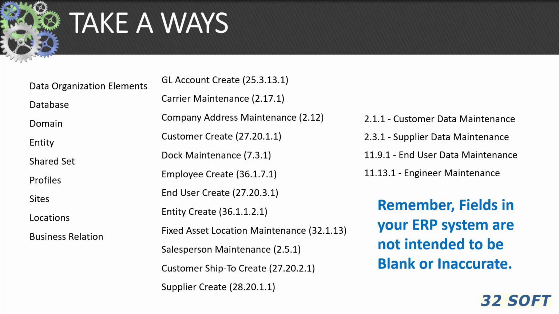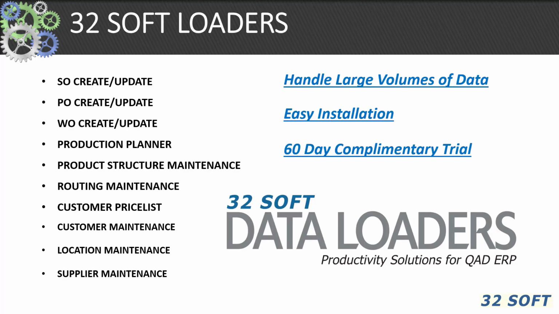We've talked about various data structures. We talked about the 12 elements that require business relationships, the SE or the old SE side that has to be validated and verified for the EE side to work. And remember, fields in your ERP system are not intended to be blank or inaccurate. If you want ERP to work, you got to have the information available. As we've said before, the amount of information required to properly run and operate a modern ERP or supply chain application are voluminous, to say the least.